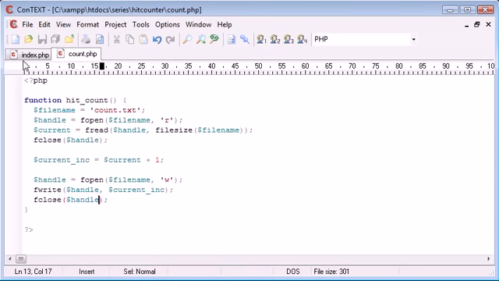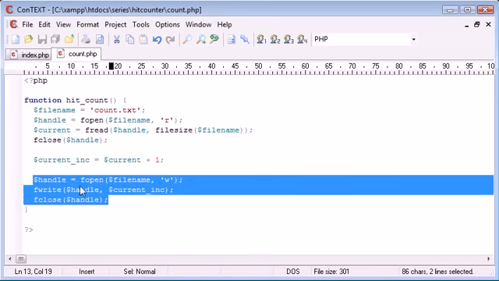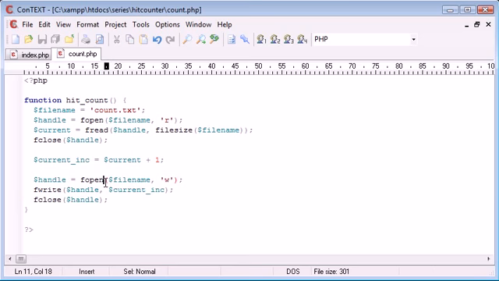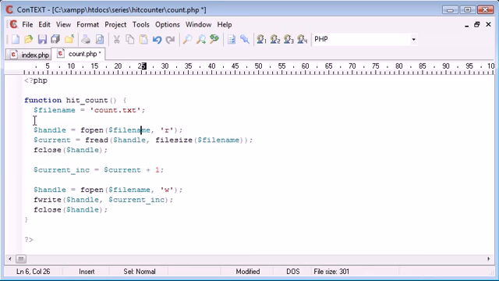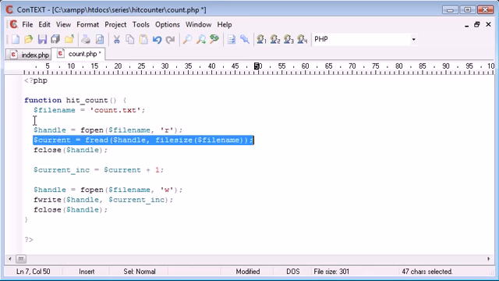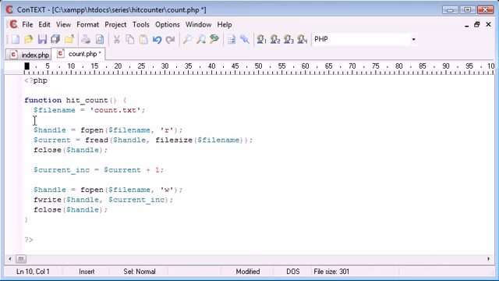So now we've successfully created our hit counter and we know that it works. Obviously, you'll probably understand now why it's not unique, because every time we refresh the page, we're not checking that it's the same user. Like I've said before, we've reused this code here: we've set a handle with the fopen function, and the same with the fwrite. In actual fact, looking at this code, we've got the file name here, then we open the handle, retrieve data, then close, perform this operation, and then reopen another file.